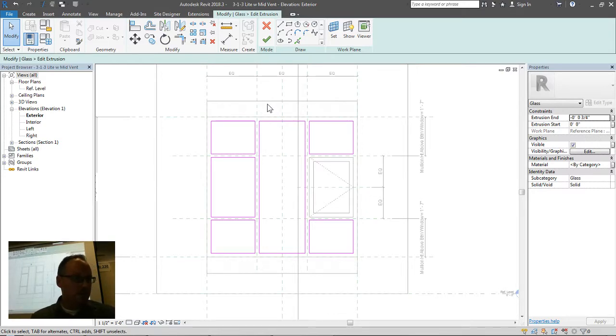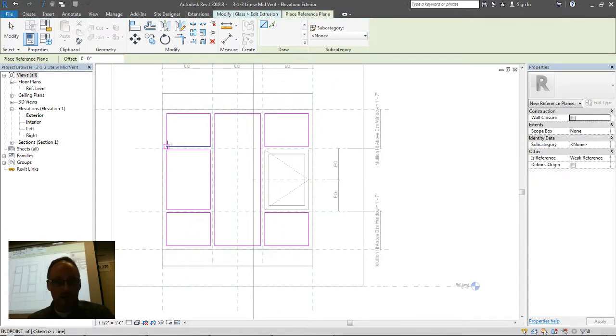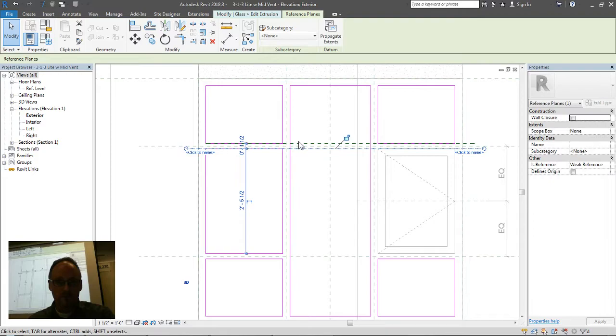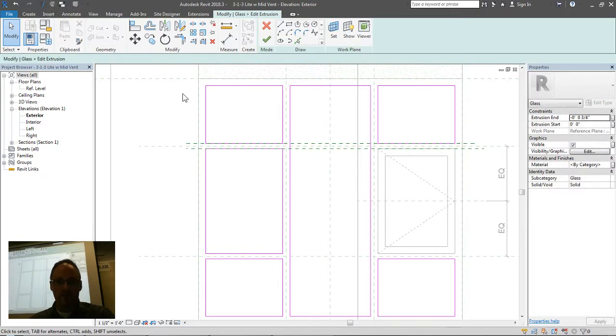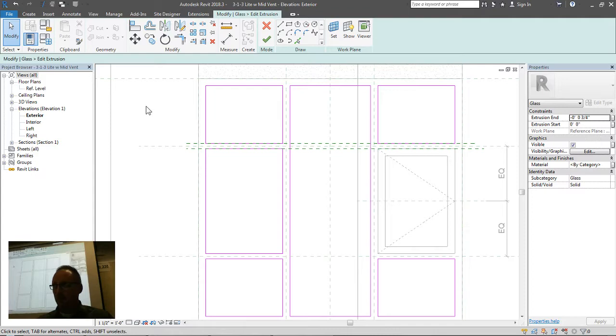Constraining lines in a sketch to reference planes contained inside the sketch. Now what does that mean? Well, it means when I built this family, if I'd wanted to, I could have put the reference planes to define where the edges of the frame are inside the extrusion, like this. See those reference planes? They're inside the sketch. So when I finish, you don't see them. But when you edit the extrusion again, there they are. So these are reference planes inside the sketch.